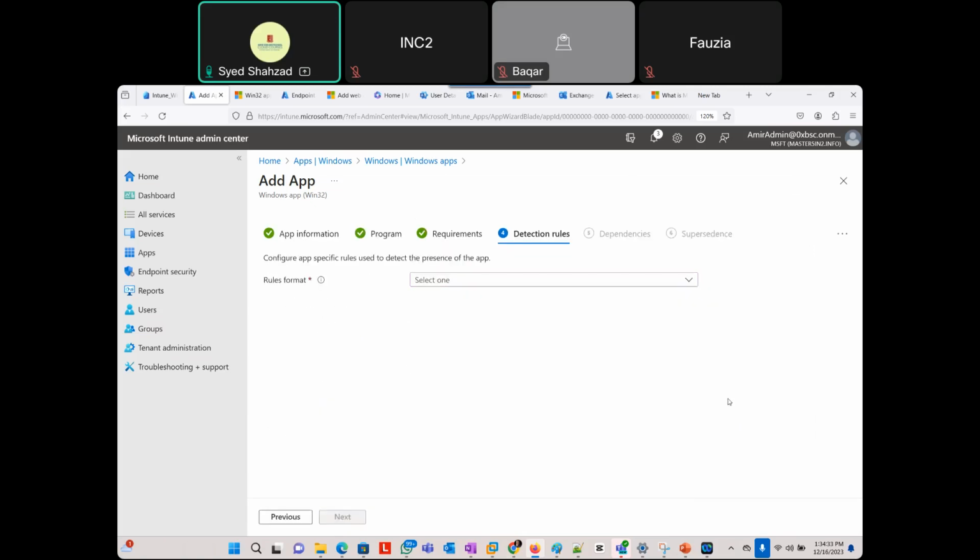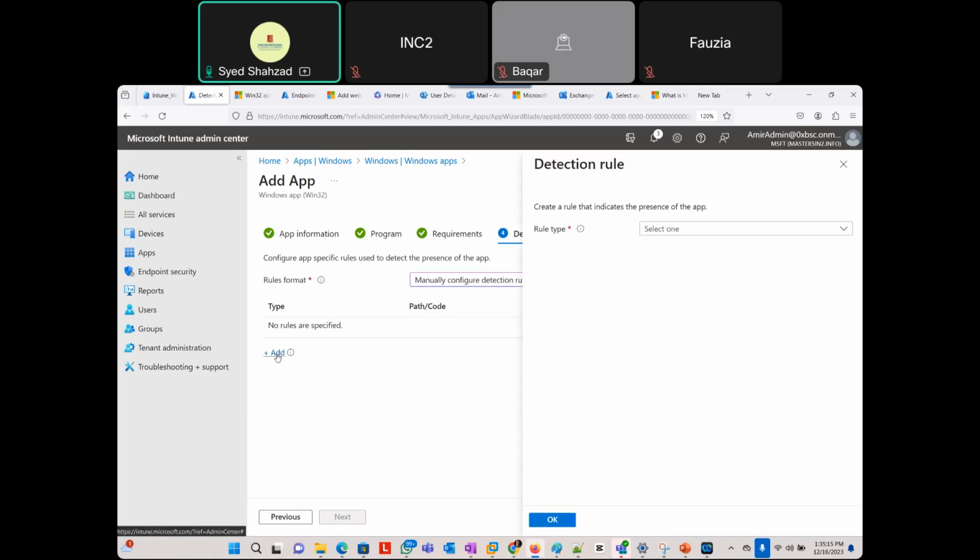If we click next here, detection rules: it needs to detect which version is there. Choose to either manually configure the detection rules or use a custom script to detect the presence of the app. So is that app already there? If it's there, it's not going to install. If it's not there, or an older version is there, then it's going to install. We don't have a detection script here, but there are a lot of scripts out there. We're going to go manual, and tell it exactly what version to detect, and install or not install, right?